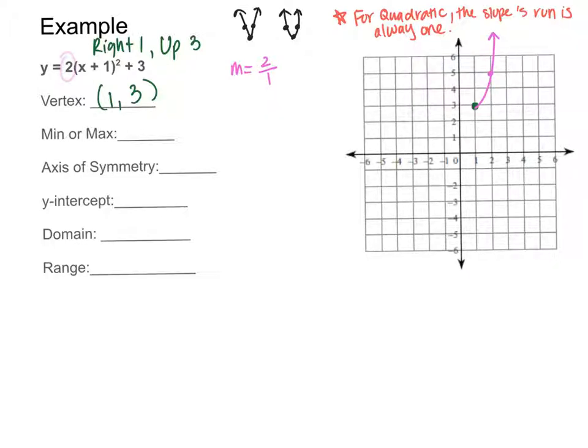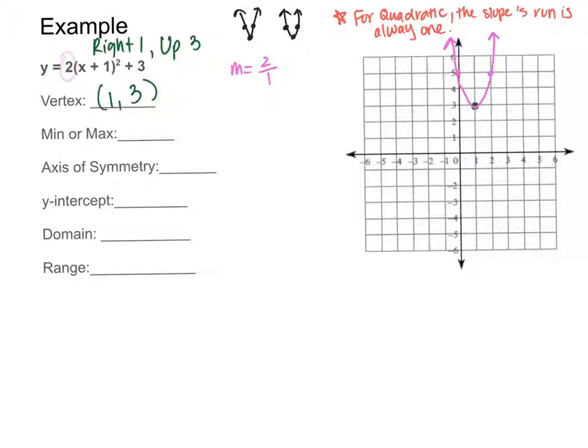Then I'm going to graph and make a curve. You want to make a curve like that, so like a U. And then remember, the quadratic equation has a line of symmetry, so you want to go up 2 again, but now to the left, just like absolute value functions. So I'm going to go that way. And so there we have it, 3 points on the graph.